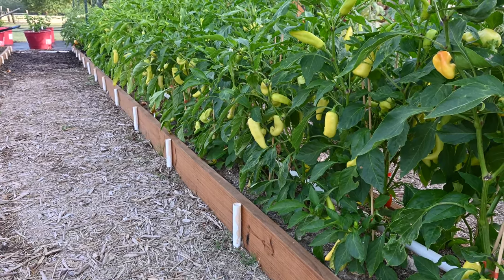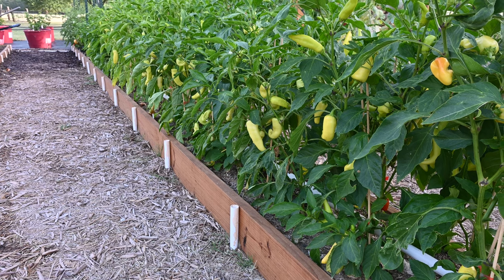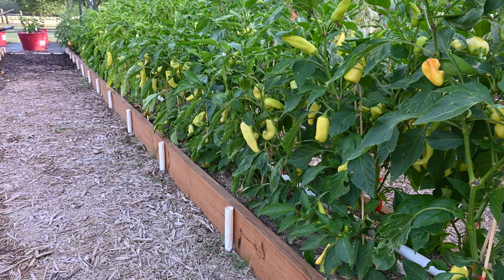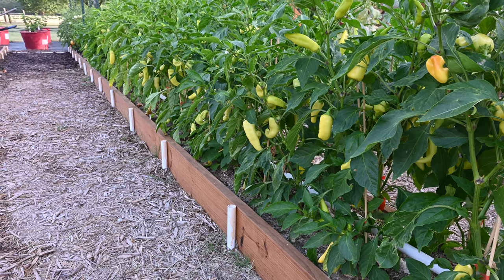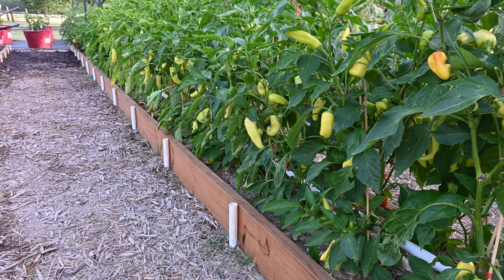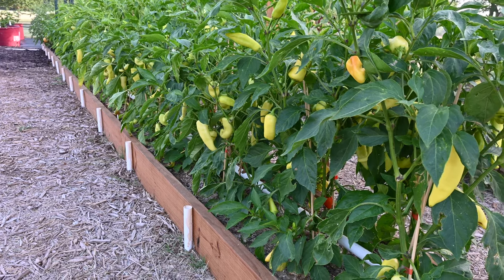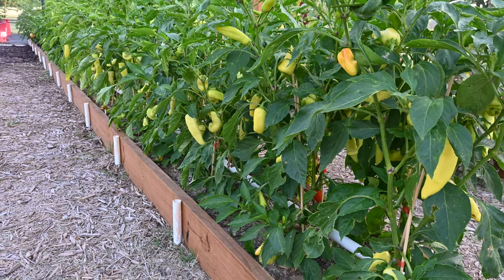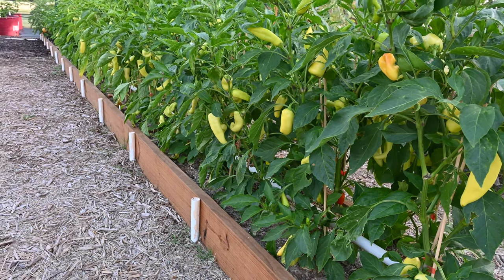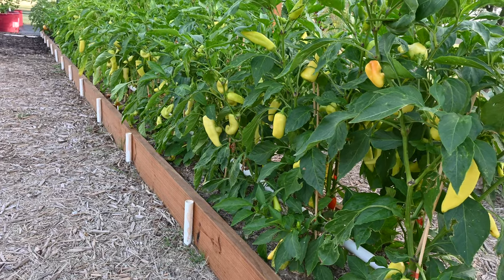Banana peppers. I have never had as many banana peppers in my life. I've been eating these things nonstop, pickling them, cutting them up, giving them away. I got a guy that cleans my pool. I've been giving him probably 2 or 3 pounds a week when he comes by. He's overjoyed. But what I've noticed with these banana peppers is some of them are starting to turn, you see there, the little orange color. There's two varieties here. One of them's Lola banana peppers, and one of them's just banana peppers. And I don't know which is which, but these on this end are a darker green leaf. They're starting to turn a little red as they get older.